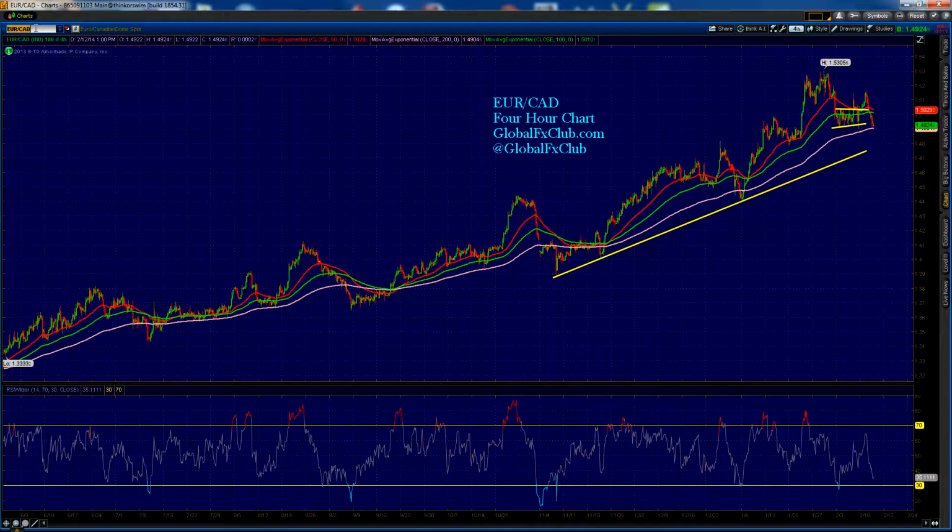EuroCAD, speaking of, is at that 200 period EMA right now. We'll see if it holds up or if we get a close below. If we do get a close below, 148 seems like a logical next stop if this pair is going to continue heading lower. It's hard to ignore, there's a very distinct head and shoulders possibility going on right now here in EuroCAD. I guess this would sort of be our neckline. So basically, I would say a 4-hour close below 149 would open up some fairly significant downside. So that's something to keep an eye on as well.